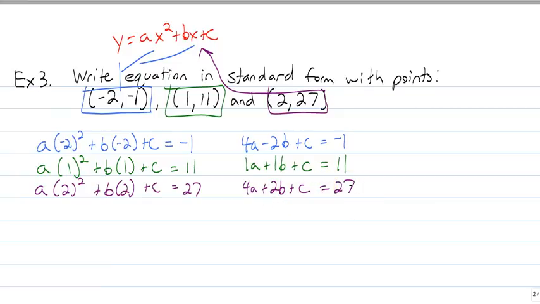Now we have a system with 3 variables and 3 equations. Again, the easiest way to solve this, yeah, you can do determinants if you want. Yeah, you can do this by hand. But why do that to yourself when you can use inverse matrices?